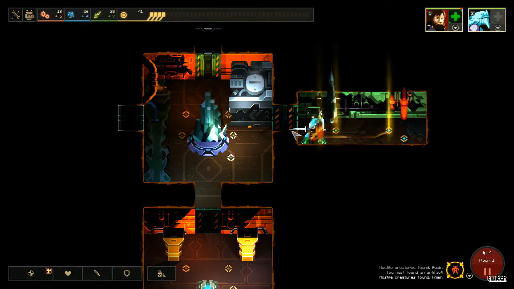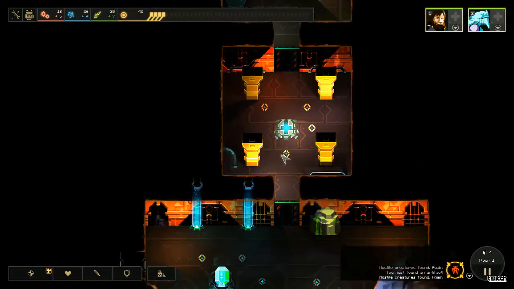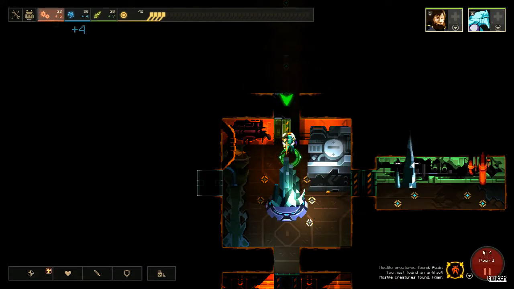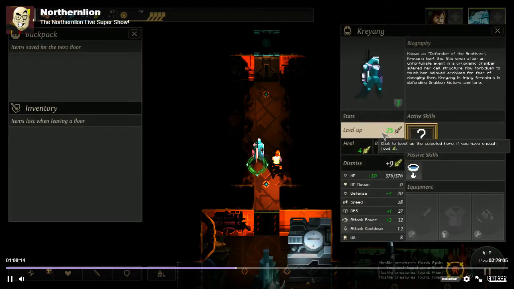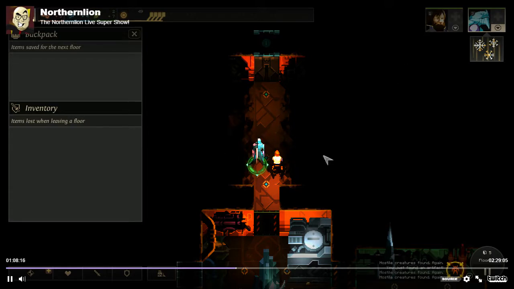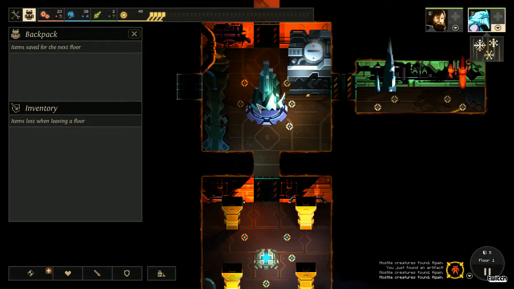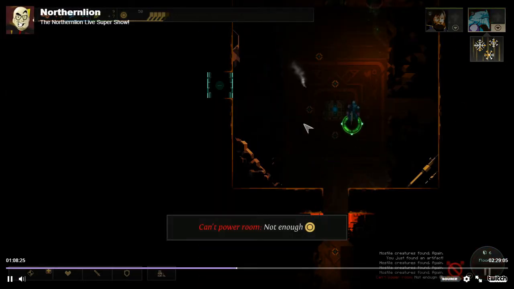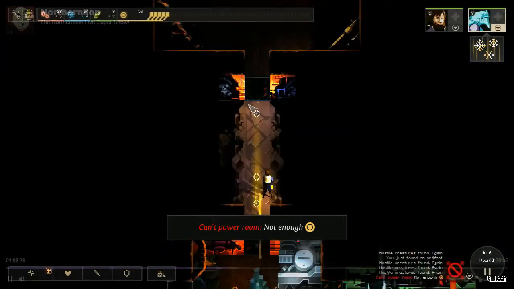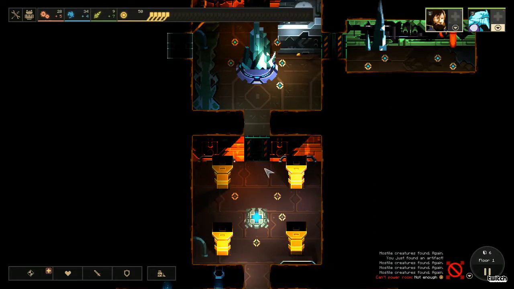We can power this room up. We need a little bit more before we can build our first industry generator. One more room that actually has enemies in it would do it for us. All right, Crayola, level 3. Next we can focus on leveling up our other dude. We don't have enough power to get that one open, unfortunately. Guy's pretty strong, takes a minute. Can't power the room, not enough dust, right? We gotta do this one first. Okay, let's build our industry generator.